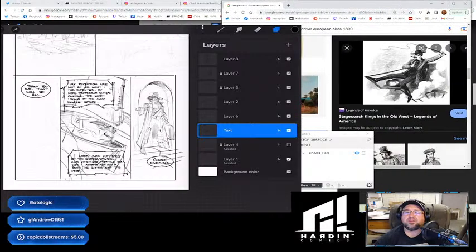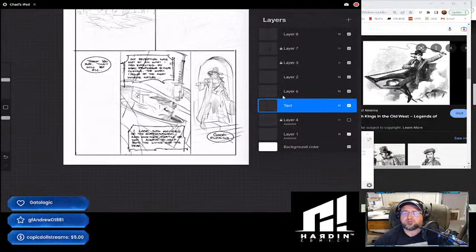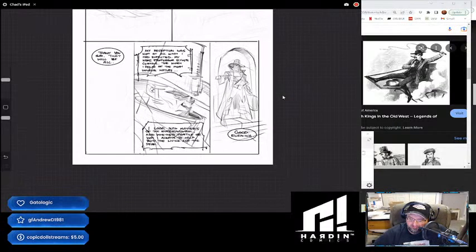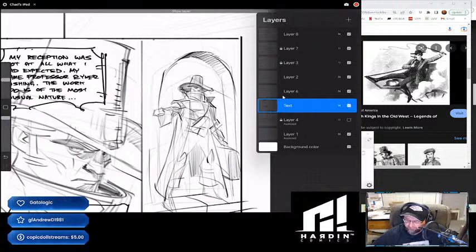Get him up there so you guys can see him. Get this back up here. Oh boy, not a lot of detail, but it does give us a little bit of an idea of. Now I'm gonna come in here. I've got the next panel ready to go, and I looked at all the stuff I'm missing on this one.